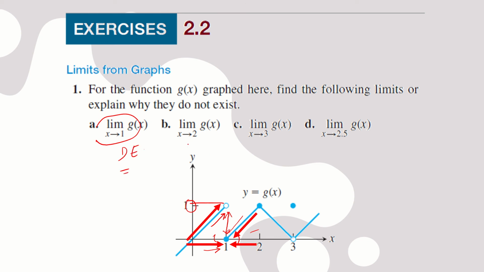Whereas at x equal to 2, if you check the left behavior of the function, it's going towards 1. If we check the right side behavior too, it is approaching the same point from both sides, that point is 1, so this limit is equal to 1. And the value of the function at this point is also equal to 1. If we want to find g of 2, that is also equal to 1.